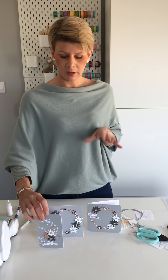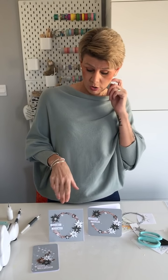I've already posted several ideas with summer kind of themes. I've done an autumn type theme one. They work really well for cards, for home decor. So lots of different ways to try.